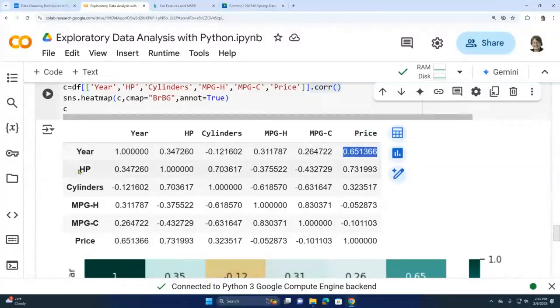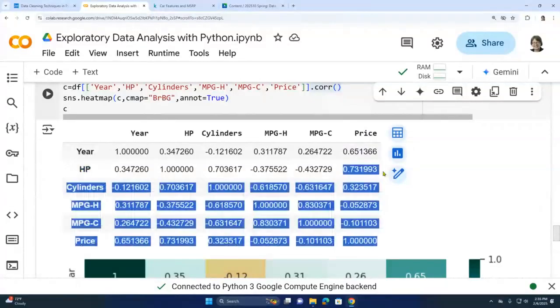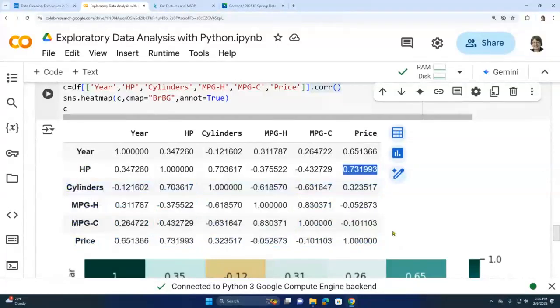Horsepower has a good correlation with price. And we see that cylinders have a 0.32, that has some correlation, not as strong though as year and horsepower.